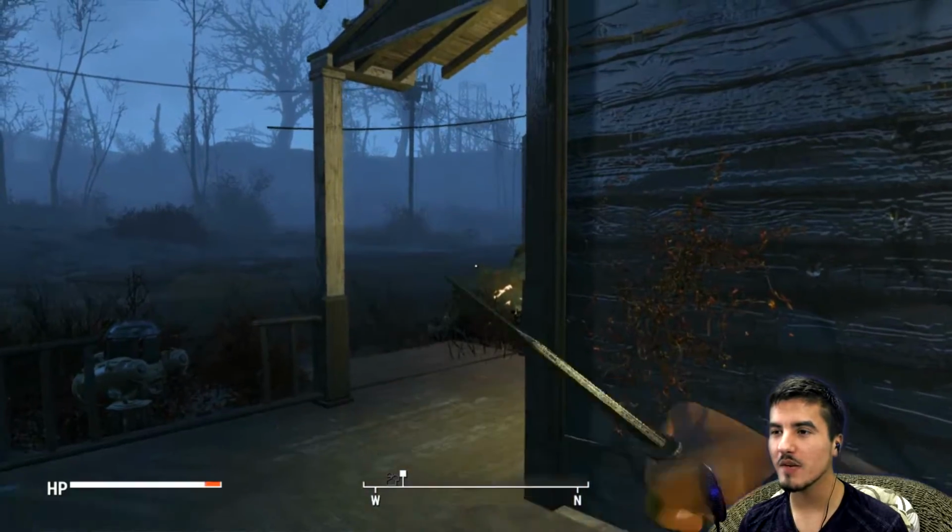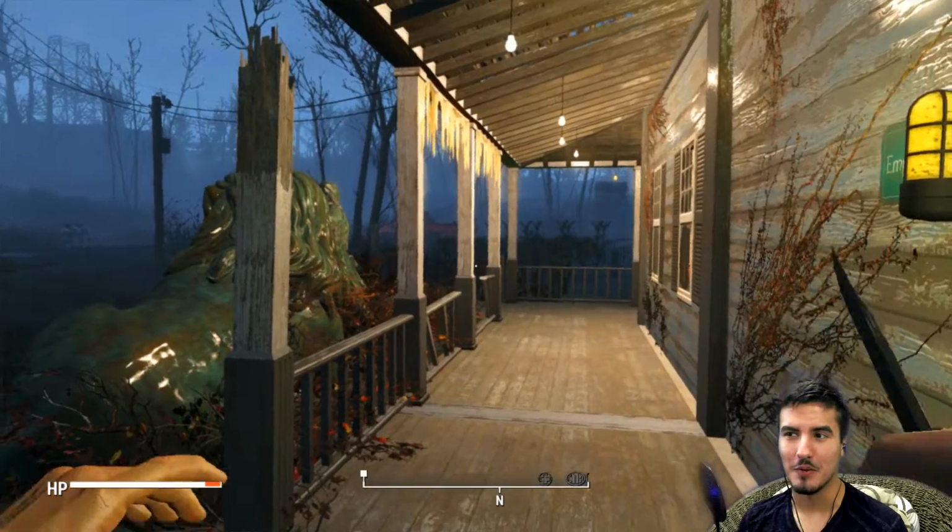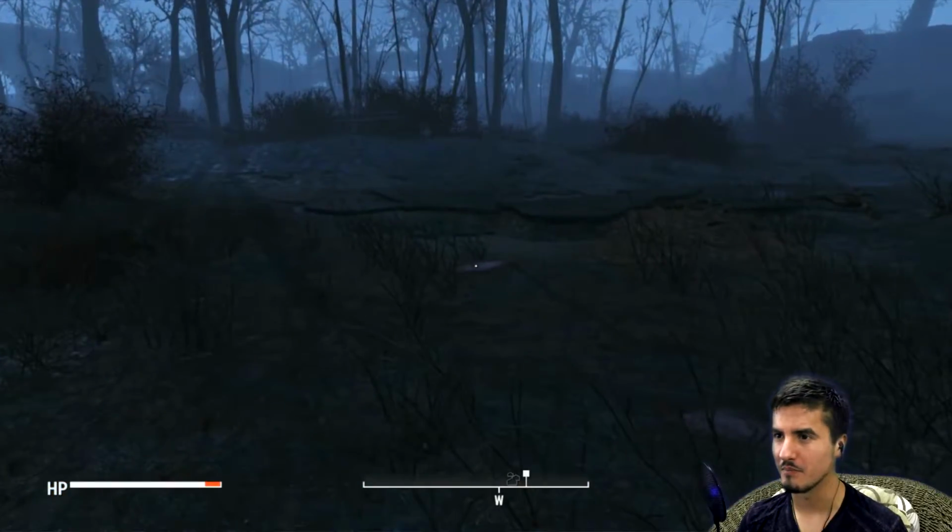Yeah, you know what's something weird? Look at my suit in the light. I still have the blue vault suit, so there's that. It's kind of weird, even though it's black when we back out.